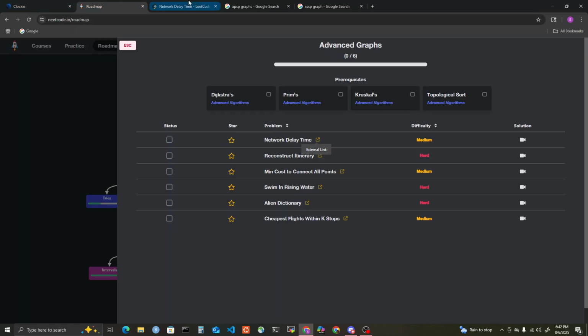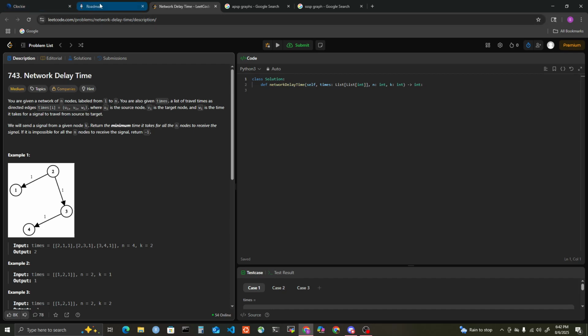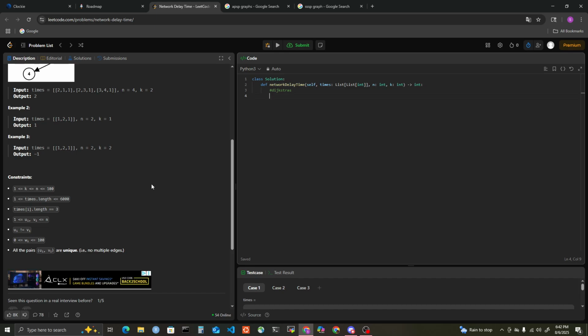We need like a heap. Dijkstra. Am I spelling Dijkstra wrong? No, that's how I should spell it. I believe this is Dijkstra's algorithm that I need to use. Just need to remember how to do Dijkstra's. So Dijkstra's requires the weight to be non-negative, which it is. Okay, good.